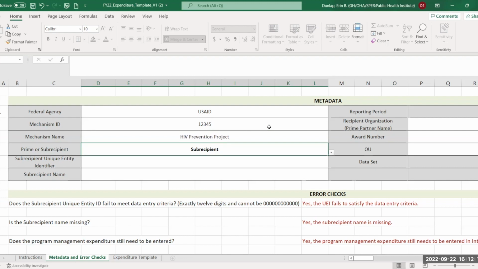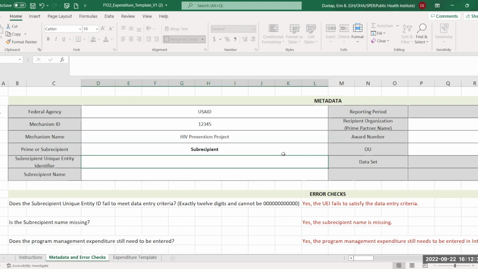And we've already indicated that we are reporting as a subrecipient. Then each subrecipient must also enter the unique entity identifier information. So again, there must be some identifier for every US government vendor or every organization that works with the US government.